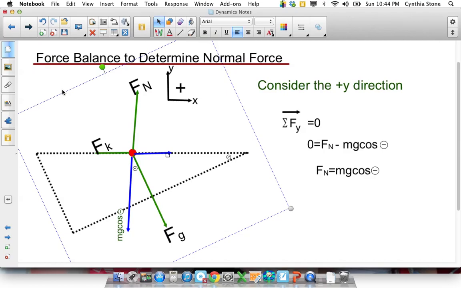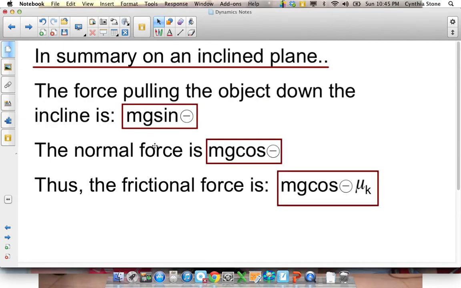Let me give you a little summary. These equations, they just hold true. The force pulling it down the incline is MG sine theta. The normal force is MG cos theta. These things do not change. And the friction force is going to be normal, MG cos theta, times the coefficient of friction. So often we assume no friction force, but if there is one, then this is what it is.